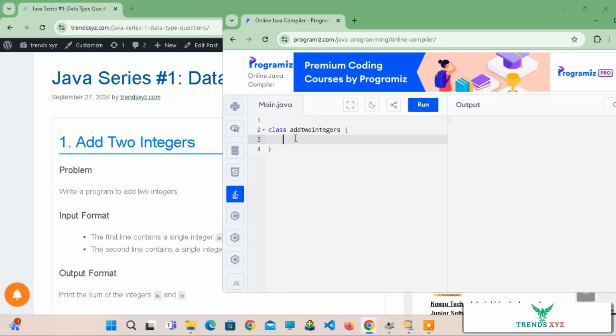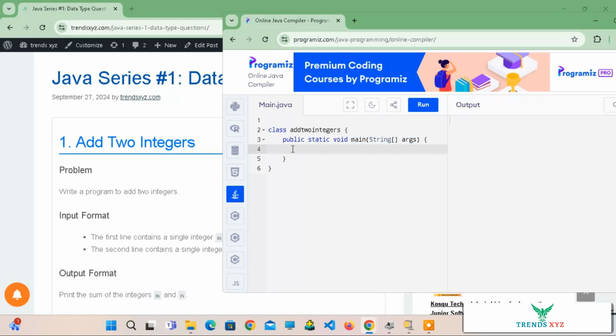Now again we have to write the method here, that is public static void main, String args. You don't need to use much of your brain, you just remember this syntax. We will be learning about this in further videos. For now, for DSA questions, you just remember this is for every code and this class should be everywhere, and the method is always enclosed inside the class.